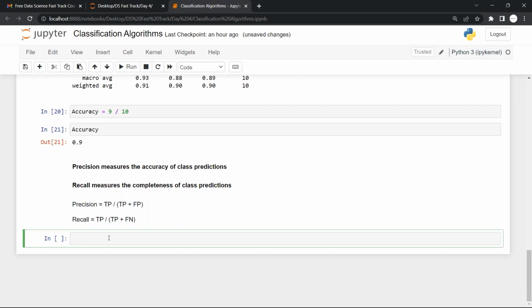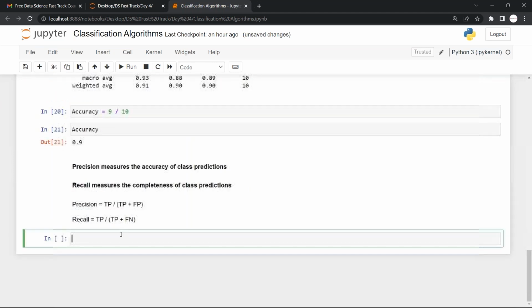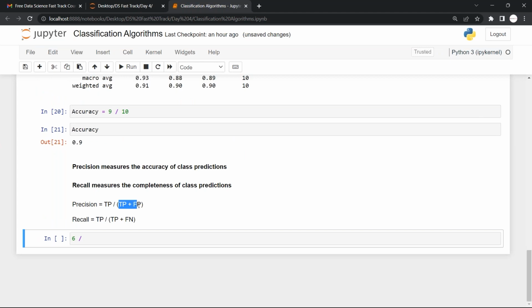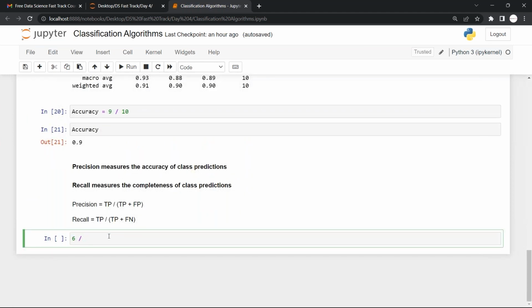Now let's go ahead with the precision first. What is our true positive? Here you can see the value 6 is there. So 6 divided by the true positive plus false positive, which is 6 divided by 6 plus 1.